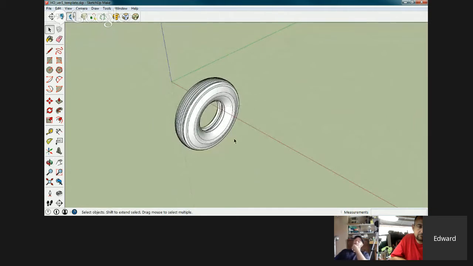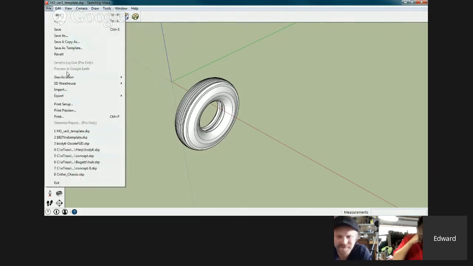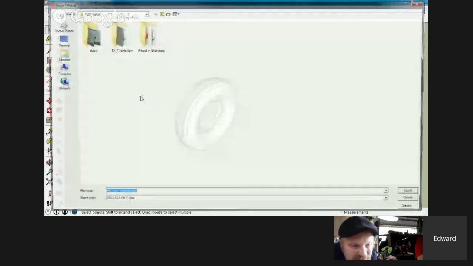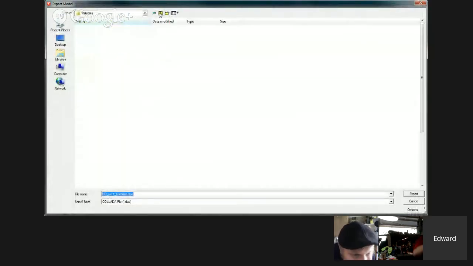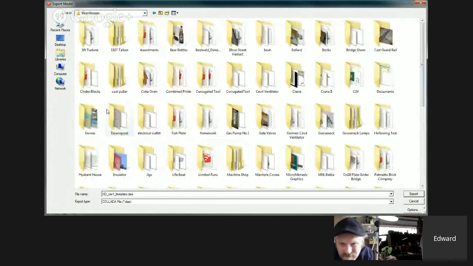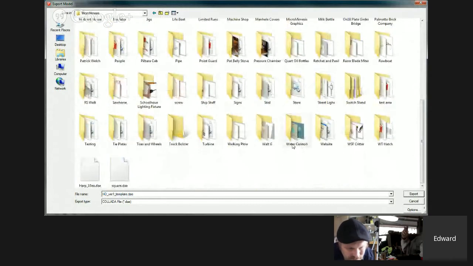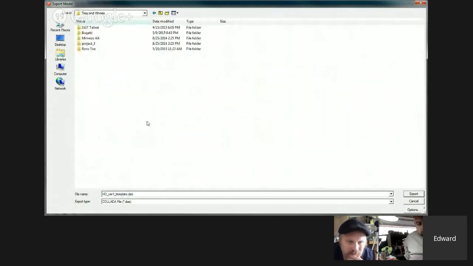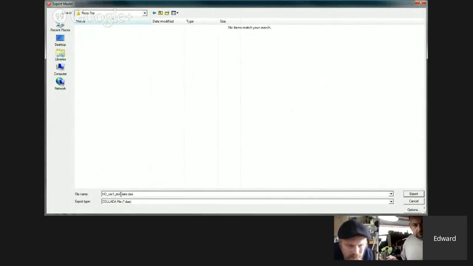What we would do right now is a test upload to Shapeways. Perfect. What we're going to do is File, Export, a 3D model. And I have to make sure that I'm in the folder we created. Remember, it was in Micro Mimesis, and under Tires and Wheels, Ron's Tire. I just go with, it's not a template, this is HO version 1, just so you can keep track of what you're doing.